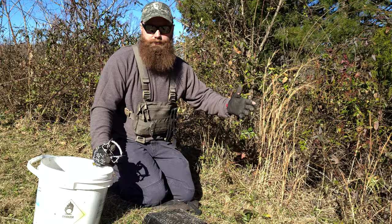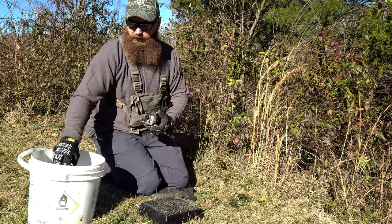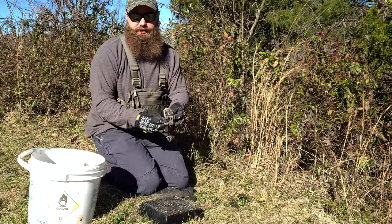This time we're gonna be using a paw trap. On these paw traps you want to make sure you check your pan tension. You don't want any tension on that trap. A good way to do that is to bring your pliers and a screwdriver. That way if you need to adjust it - like if it's tightened up or if you were trapping foxes before - you can adjust that pan tension and make sure you don't have any.